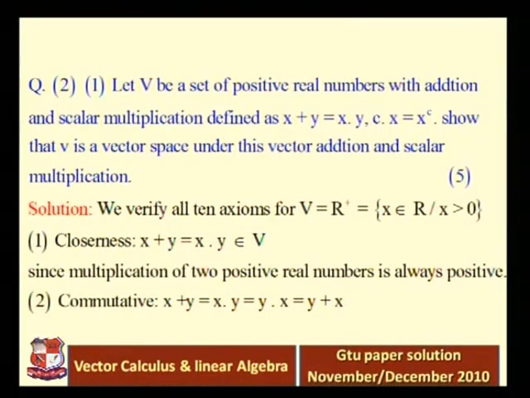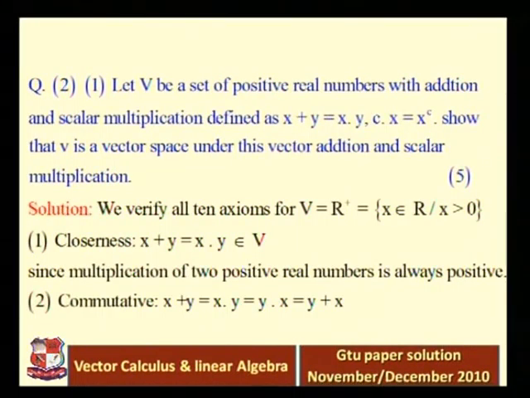Solution. So what do we have to prove to show that the given set is a vector space? We prove all the 10 conditions. 5 conditions are for addition and the other 5 conditions are for scalar multiplication. For addition there are closedness, commutativity, associativity, existence of identity, existence of inverse. The other 5 conditions are for scalar multiplication, which are closedness, the second condition is associativity in multiplication, then two distributive laws, and the last one is uniqueness. Okay, identity 1.